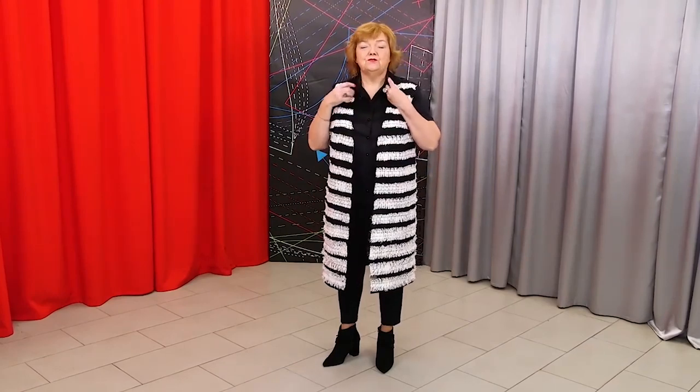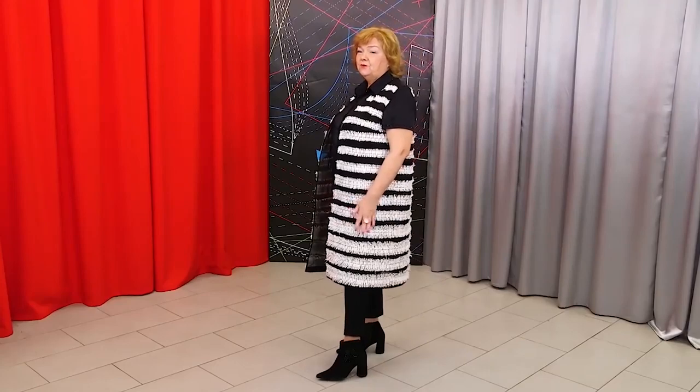Have a look at me. I'm wearing the vest on top of the trousers and my favorite plaid shirt. The collar, the sleeves, and the boots are decorated with the rhinestones. The vest suits them well. What do you think?